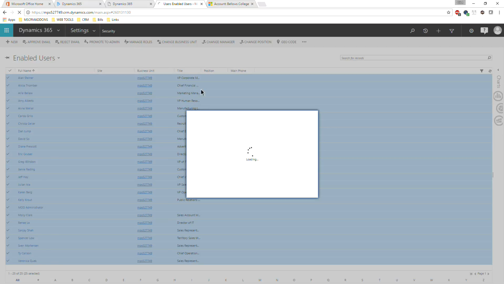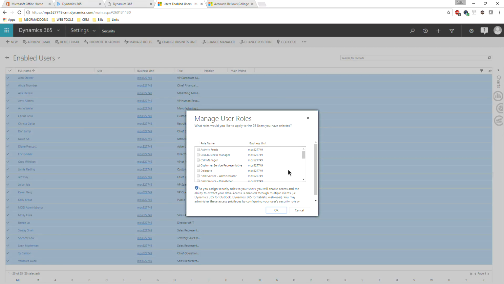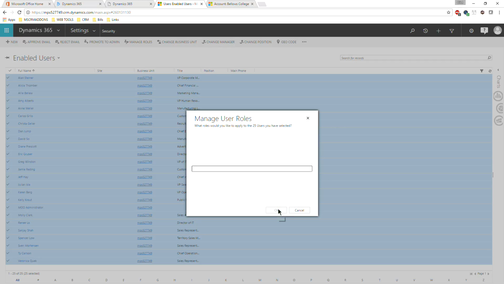So let's see, we'll just go ahead and manage the roles here. And let's see here, I need the Microsoft General Security role, and that would be all that I need here. And the Activity Tool Security role, there we go. They're pretty much together. Usually all our security roles start with the MSCRM-ADDONS, so you'll find them all bunched up together, so it's pretty good. Okay, so go ahead and click OK. This will assign all the security roles to everyone, hopefully.